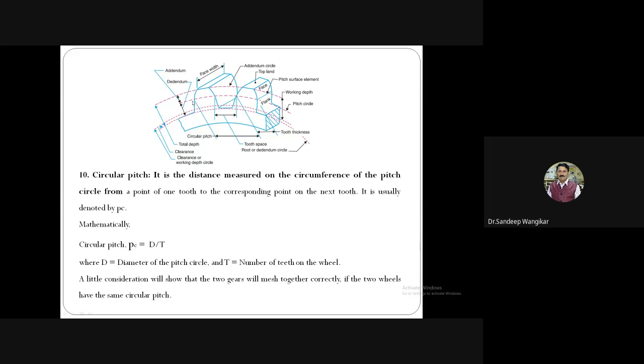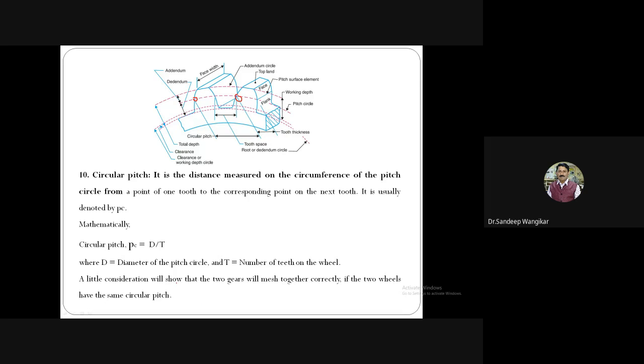Or here another example is mentioned, the distance between these two points. This is the first point and this is the second point, the same point on the first gear and the same point on another gear. So you call this the circular pitch. I have marked this point as first, and the same point on the other gear as second, and whatever this distance is, it is the circular pitch. Circular pitch is given by pi D by T, where D is the pitch circle diameter divided by the total number of teeth.